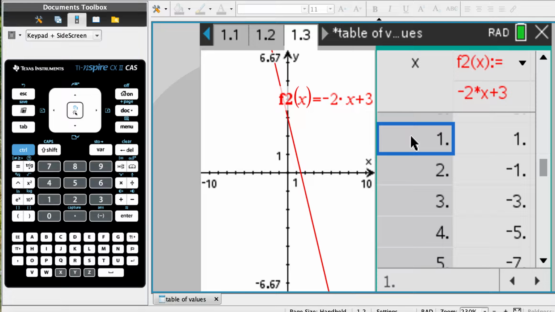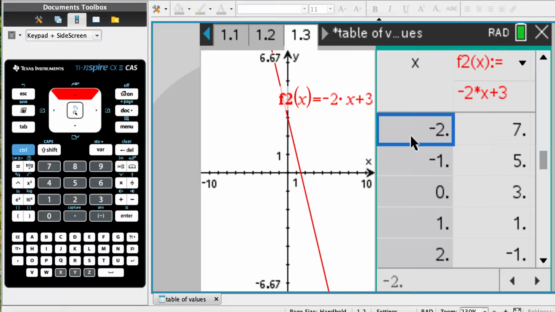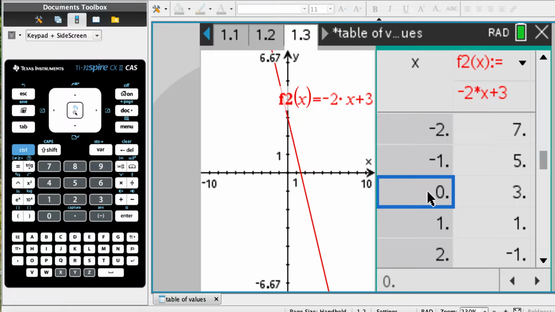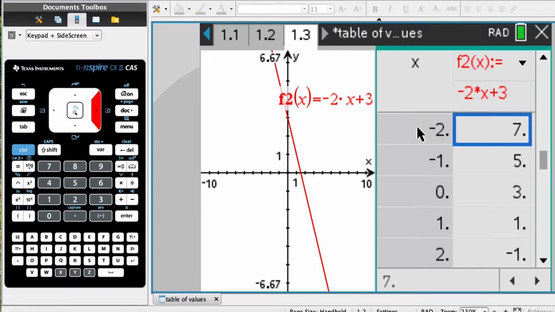On one side is your table values. The first column is all the x's, ranging from 1, 2, 3, 4, 5, all the way to positive infinity. If you go up, we're going to the negative side of the x values: negative 1, negative 2, negative 3, and so on. If you scroll your eyes across to the second column, these are the corresponding y values at different x's. So let's try to read. At x equals 0, y is 3. Let's take another one. At x equals negative 2, y is positive 7.